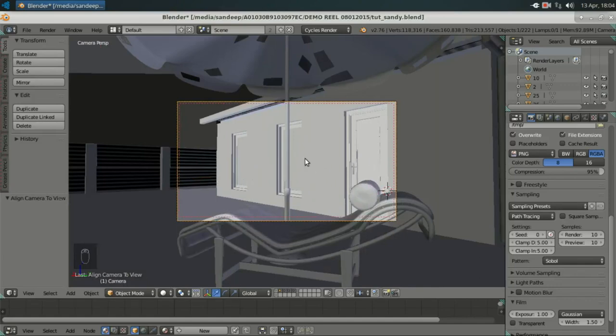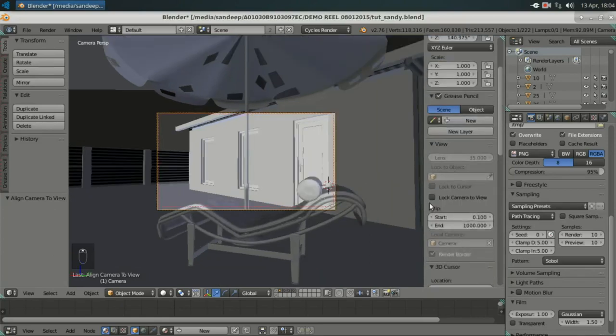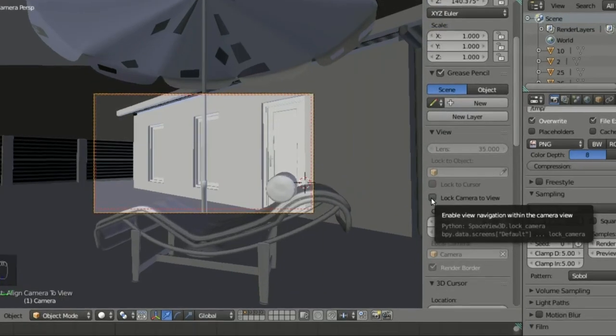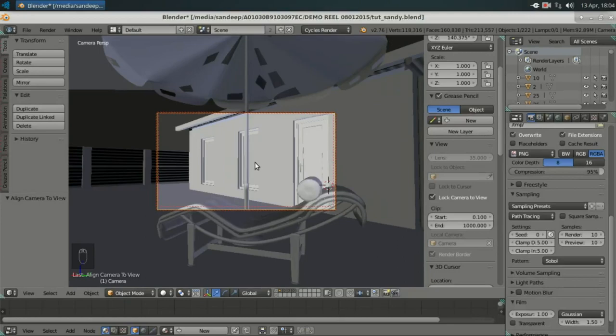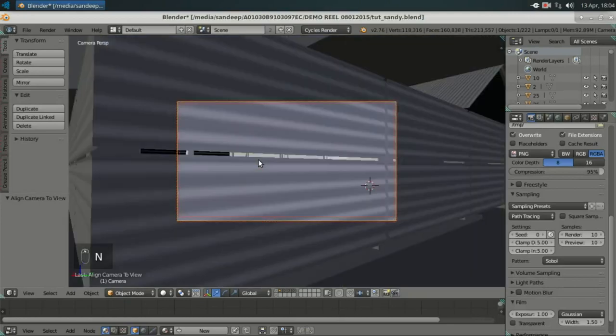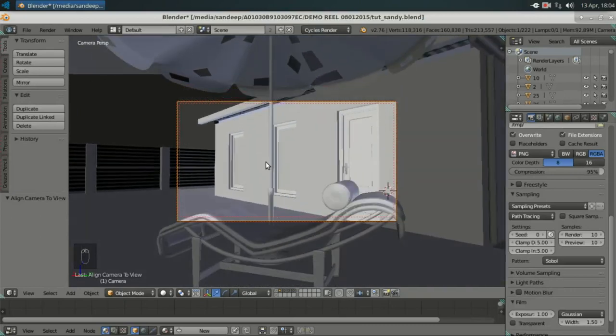And press N, lock camera view, and you can change it.